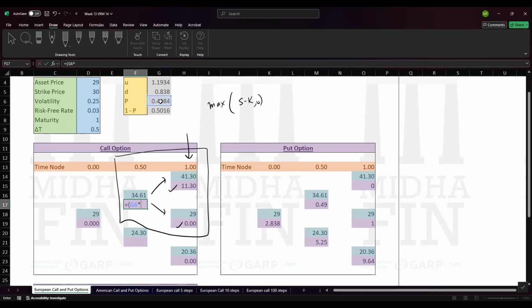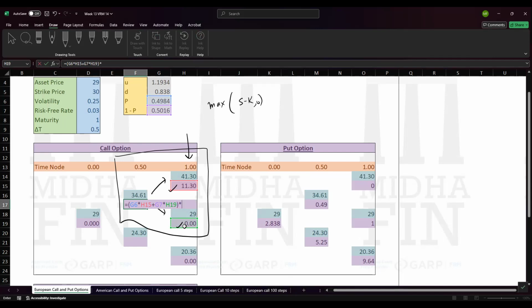Multiplied by H15, plus 1 minus P, which is this cell, multiplied by this value. So do you agree we get the weighted average as of now? We have only got the weighted average, we have not discounted it. But you have to bring it back to t is equal to 0.5. This weighted average is at t equal to 1. Now you have to bring it back to t is equal to 0.5. So what do I need to multiply it with? Tell me.